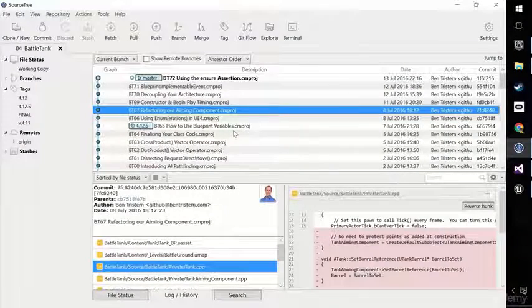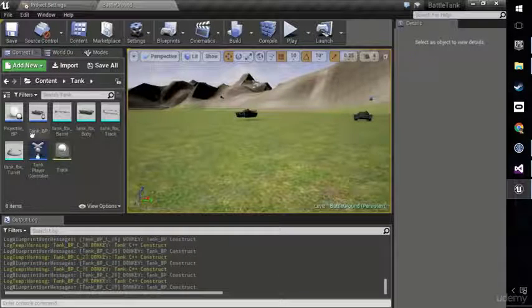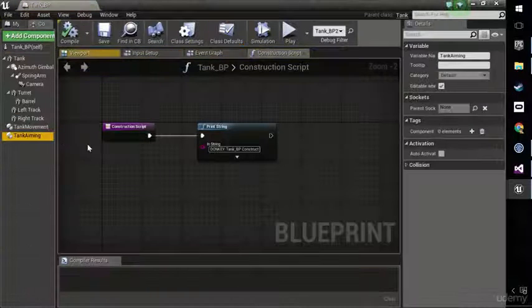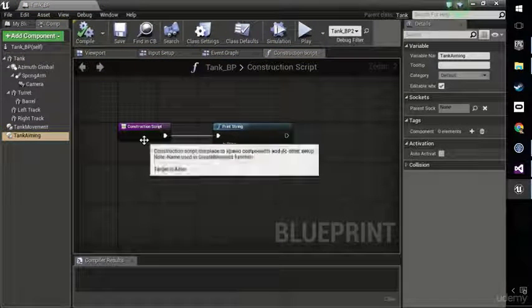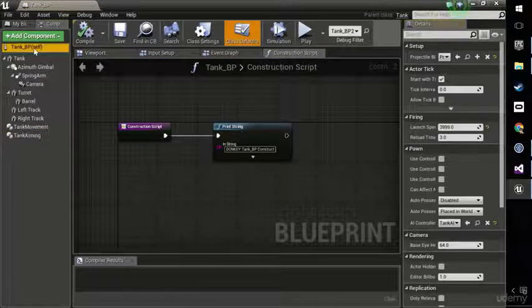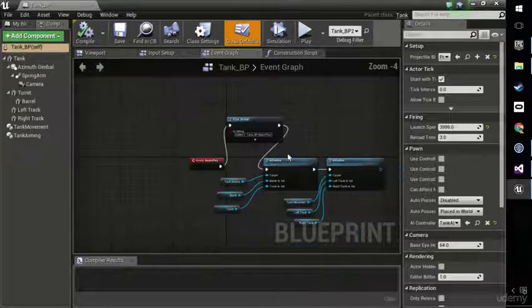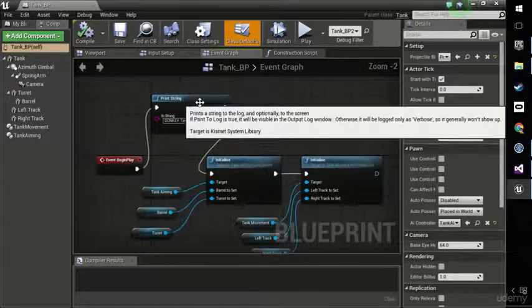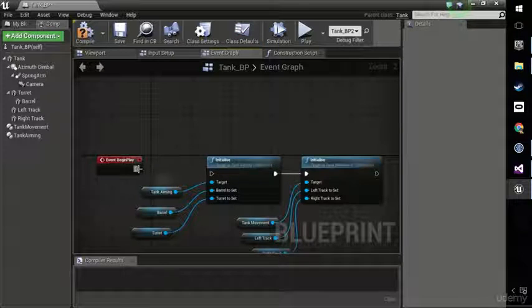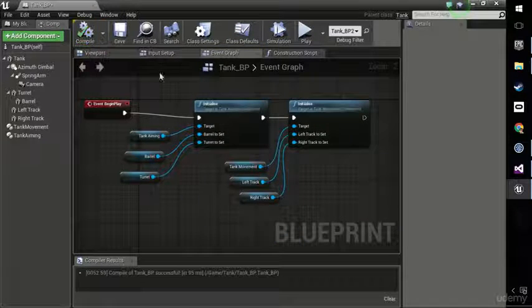So let's just have a quick recap of what we've done lately. We've refactored our aiming component in order to make it completely independent, so it could sit on the tank independently of anything else. Basically, it could be added and removed from the tank at will, except, of course, we need to initialize it here. I'm just going to remove this print string, by the way. We don't need these print strings. So whenever I see these logs, I'm just going to get rid of them.